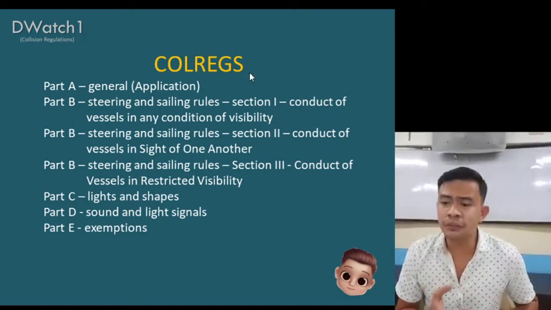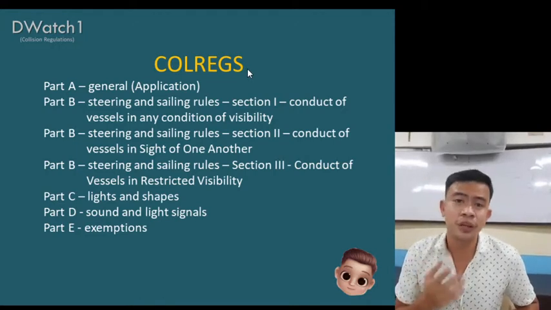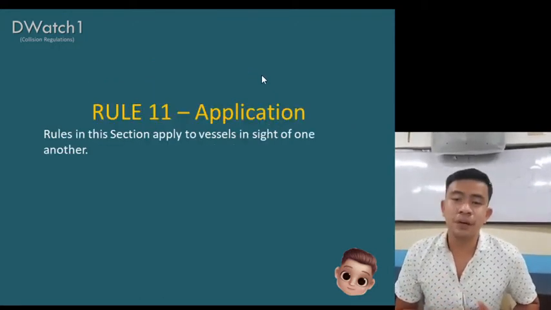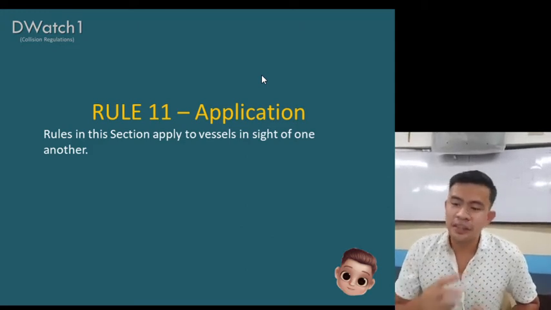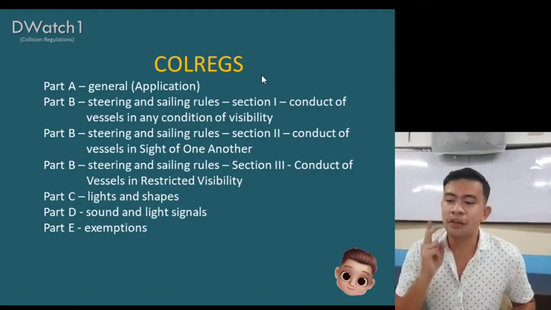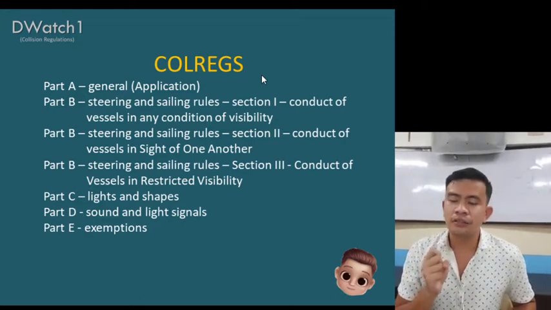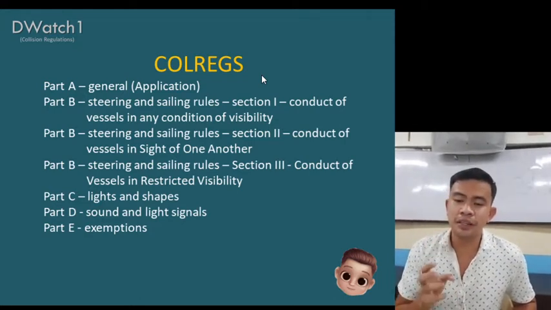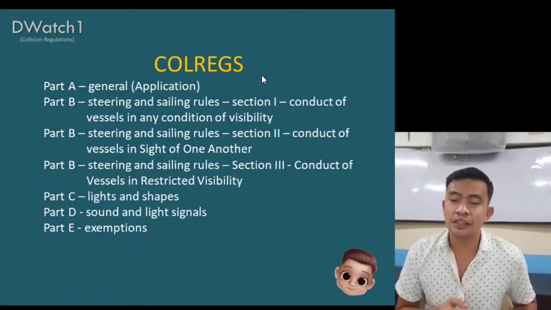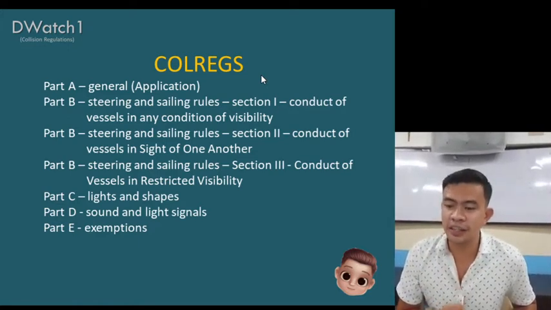For the midterm, we will be having Rule 11 and Rule 12 as the first few topics. Rule 11 talks about application, and take note that Rule 11 is the first rule in our Part B, Section 2. If we go back, the title of Part B is steering and sailing rules, Section 2, conduct of vessels in sight of one another.